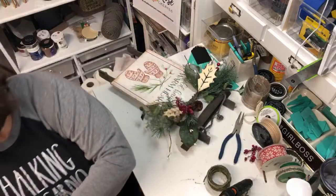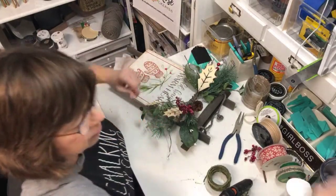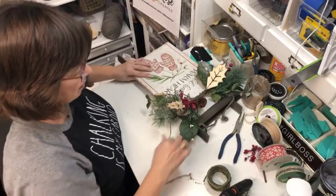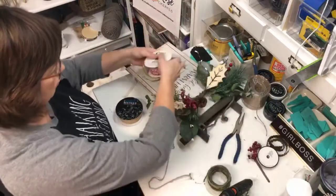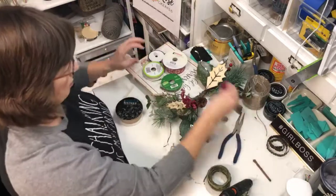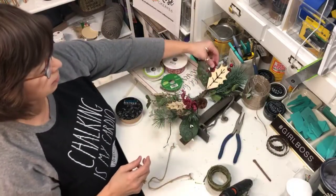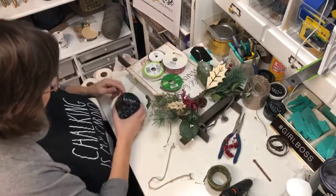And for that, I'm going to take a piece of twine, and I'm going to grab my ribbons. So I got 4 here, maybe 5. Got our little berries. We can either glue in here. I might end up gluing them or putting them on the top. Just depends.